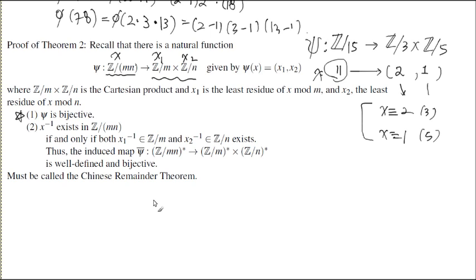So surjective has to be injective because you have the same number of elements. You have mn elements, right? M times n, mn elements. How can this be non-injective? That's not a proof, you know that, right? But surjective forces this one to be injective, so that's bijective. The difficult part was that if you choose an invertible element here, star, makes sense? And if you choose an invertible element there, the Chinese remainder theorem guarantees that there's going to be something here, right? But that's also invertible. That's the part 2 here.